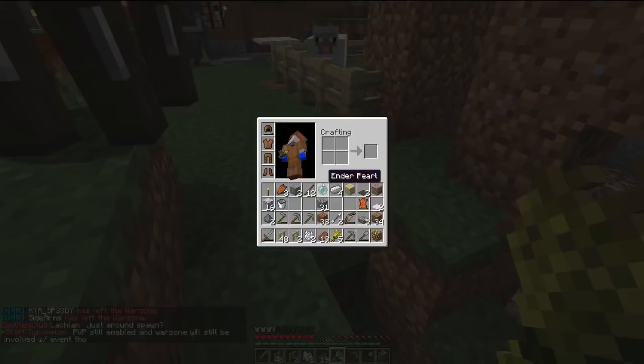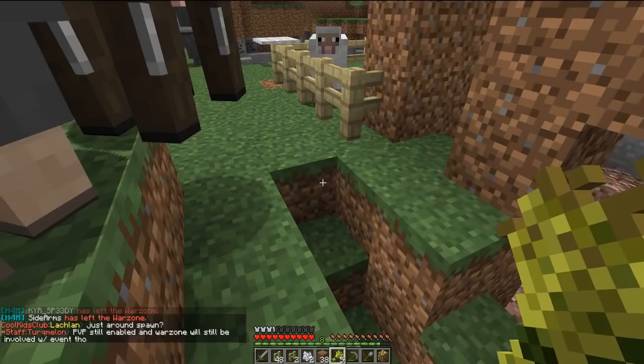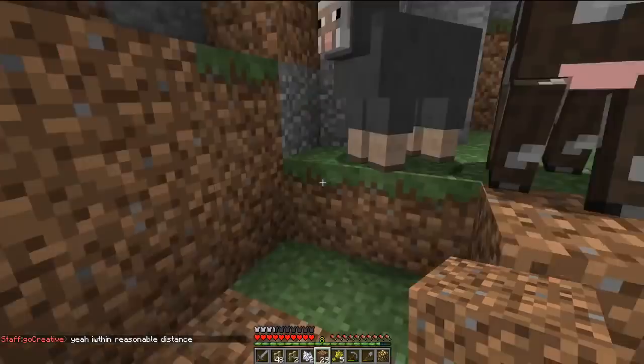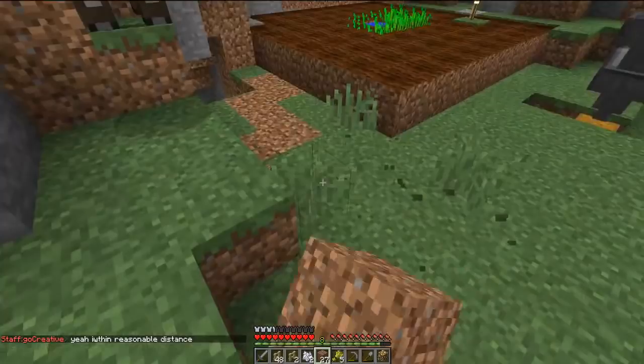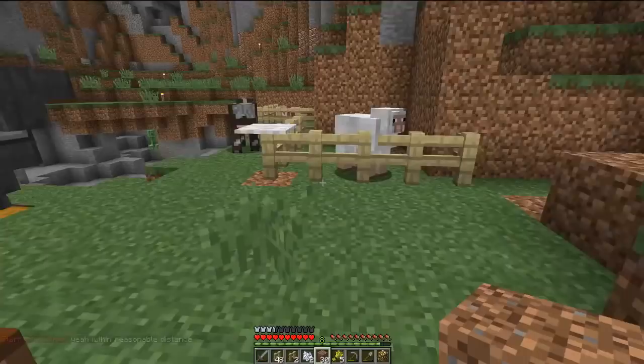And now that we've got them here, this is actually pretty nice. It's actually kind of awesome. I've already got our farms set up pretty much. I just need to get that wheat generator. This big guy right here going strong.